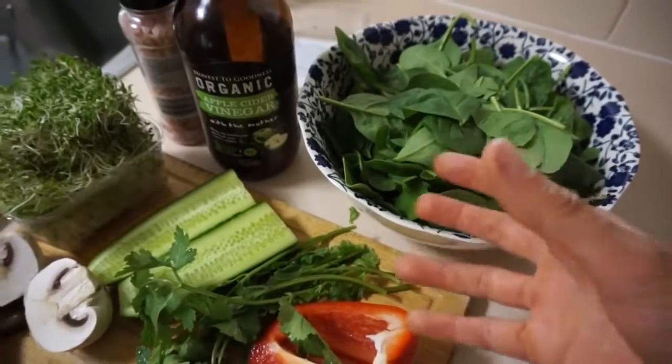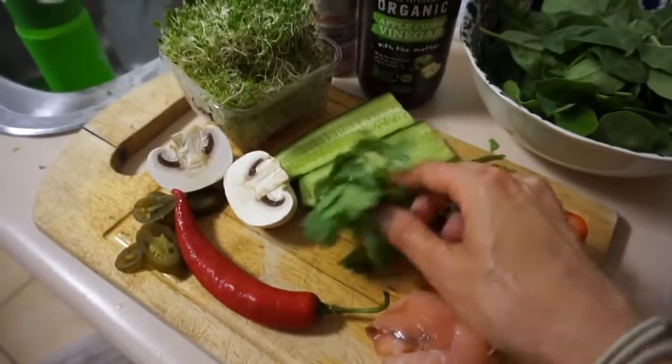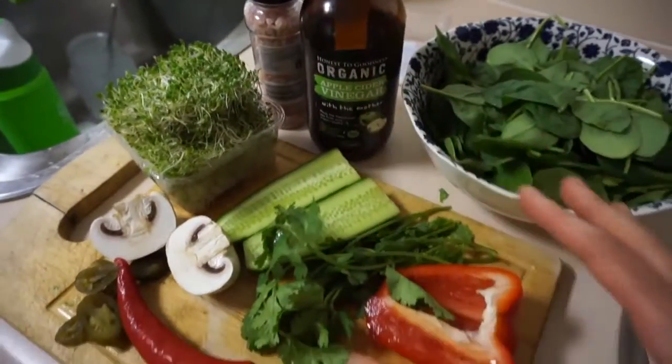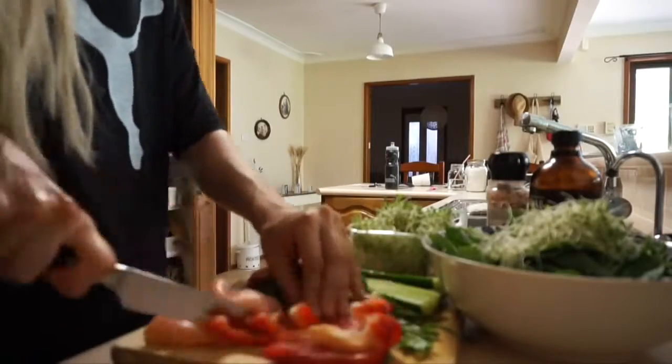You don't need high sugar or chemical based products like sauces to zhuzh up your salads. You can just use some fresh herbs, some chili, salt, and just any seasonings like that.